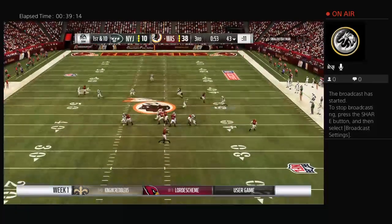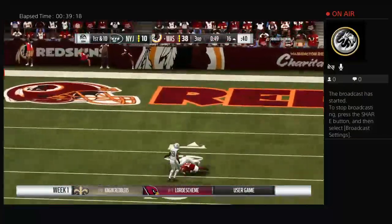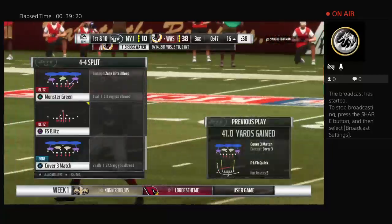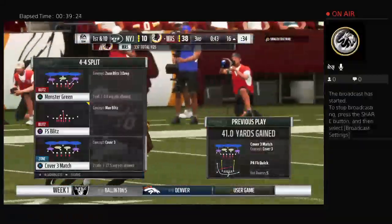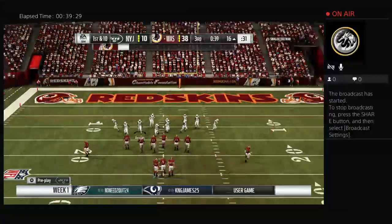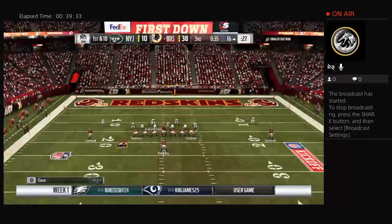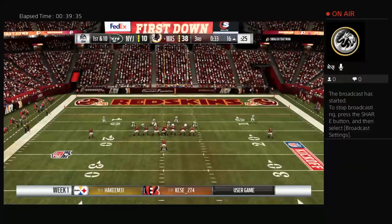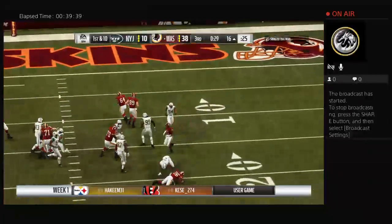Bridgewater on 1st down. Taking a shot for Samuel. This is caught at the 20. A huge play there for Washington. 41 yards. That's a big-time pitch and catch right there. And, partner, I remember the days when quarterbacks would try this. They were holding their breath. But nowadays, they're counting on their receiver to be just a little bit better than the defensive back when it's one-on-one and the ball's in the air like that.